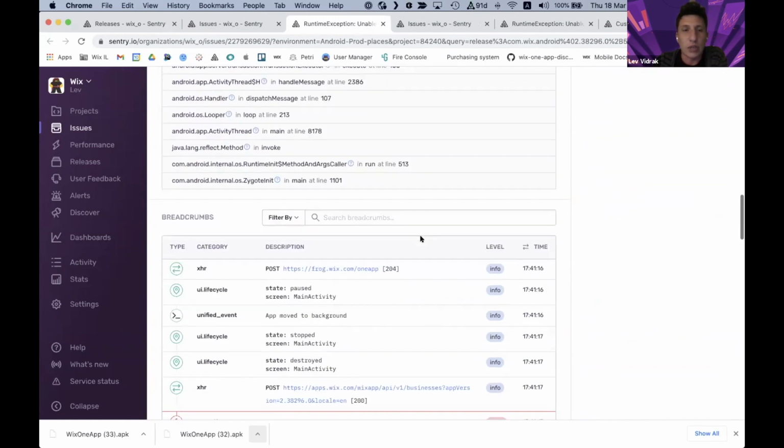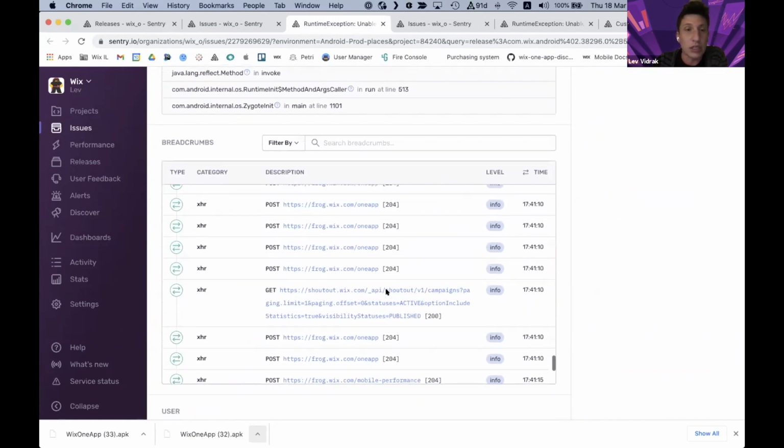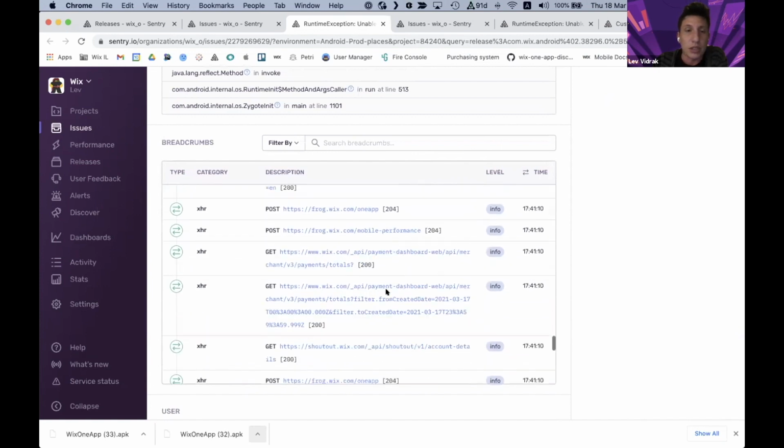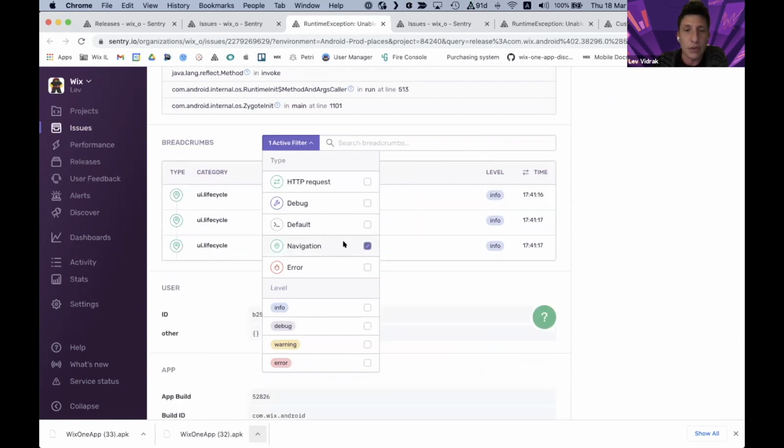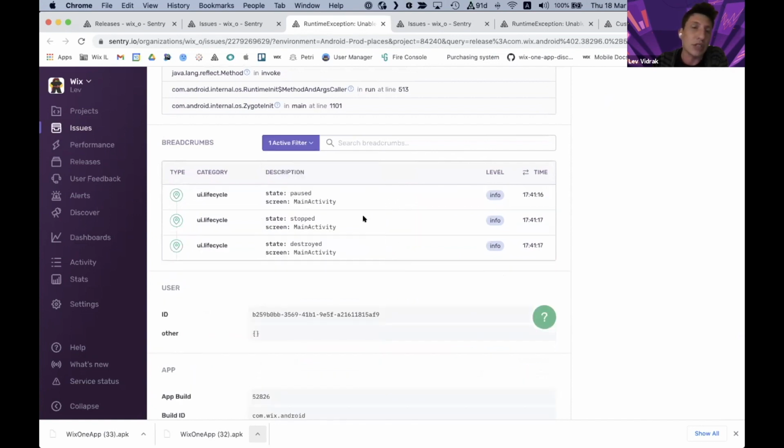Another cool thing that we're using is the breadcrumbs. So in breadcrumbs, first of all, if we look at the navigation, there's not much information about the navigation, because the navigation that is auto monitored here with breadcrumbs is native navigation, and maybe there is support for React Navigation out of the box, but we are using React Native Navigation, which is a different library in React Native.